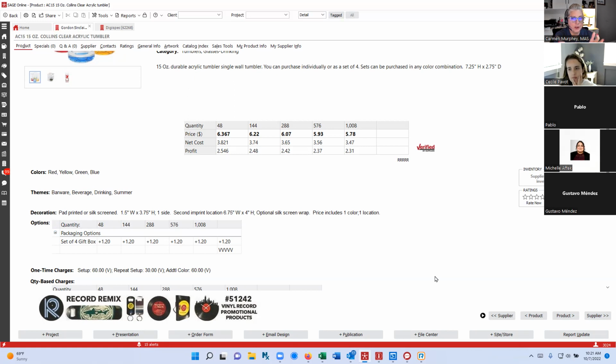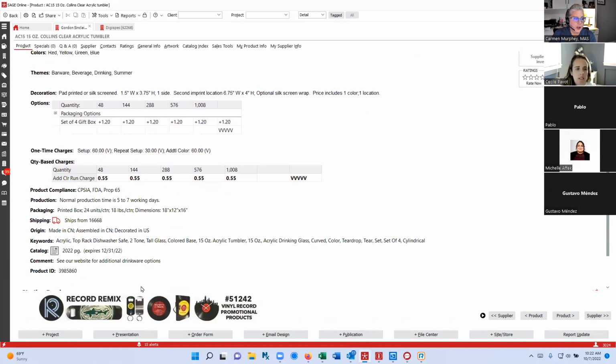Now, when you come to the imprint method, if you offer many different imprint methods, I don't recommend listing them all in Sage. I recommend listing maybe your top two and then providing a note that says, call for additional imprint methods or see our website for additional imprint methods.